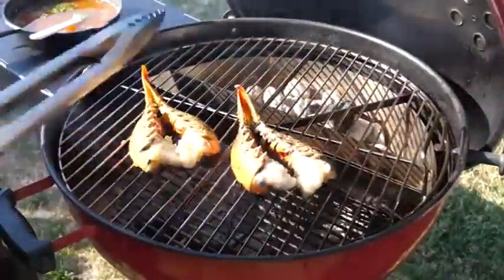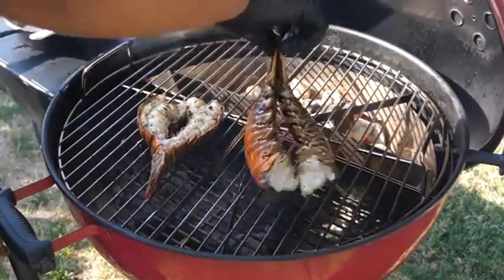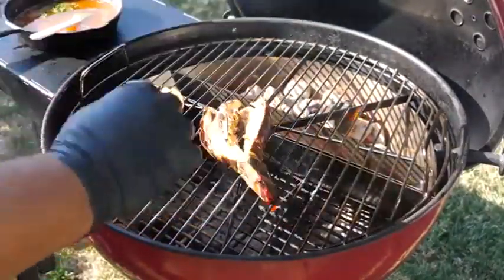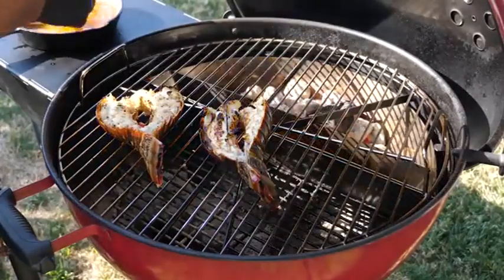Get them off of here. Let's flip them over and take a look at them. Oh yeah, that right there is right. So now I'm gonna leave them like this, right? Now we finna start basting again with this butter.